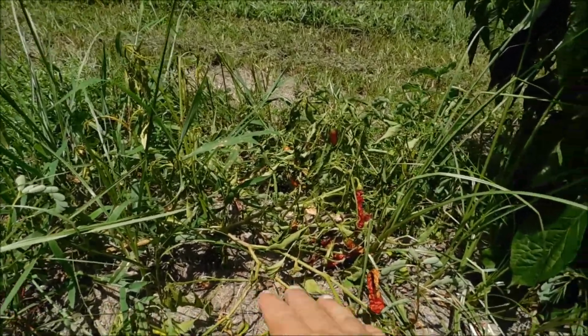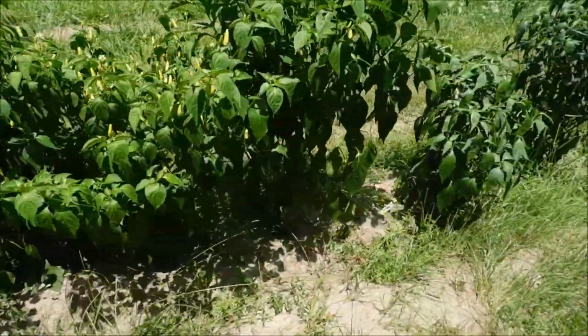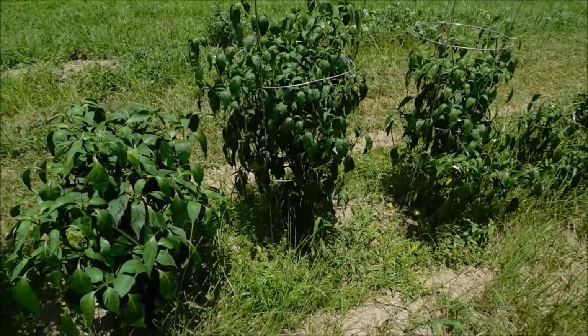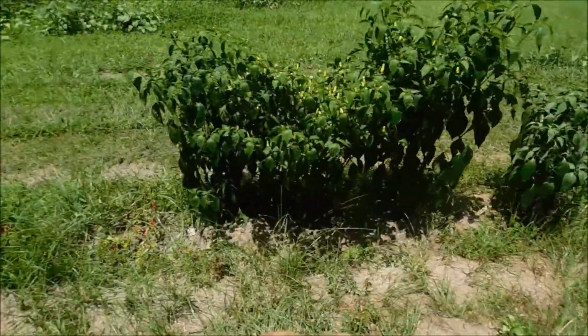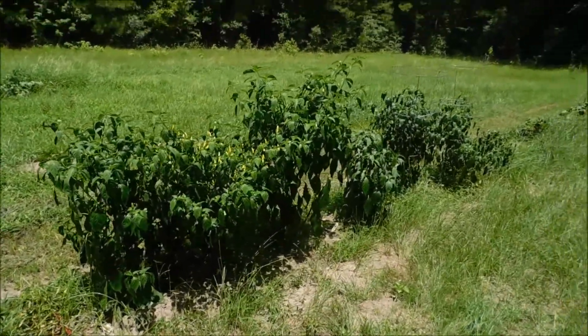And that's that the chili peppers have done the worst. Tabasco peppers have done the best. And jalapenos have done somewhere in the middle. Jalapenos are doing good, but whenever it comes to production, we've got the jalapenos, Tabasco peppers, and chili peppers, and we can see which ones are loaded down.